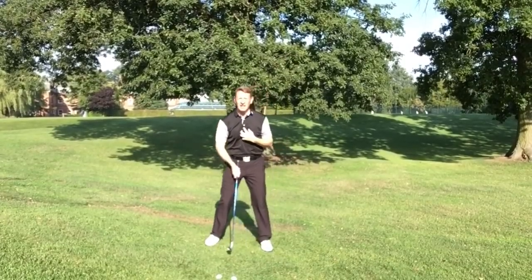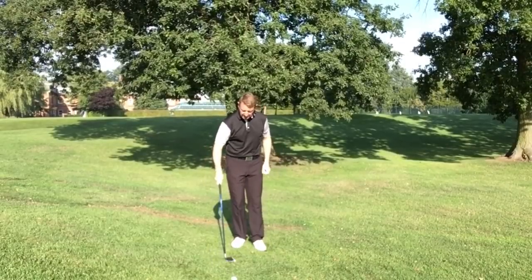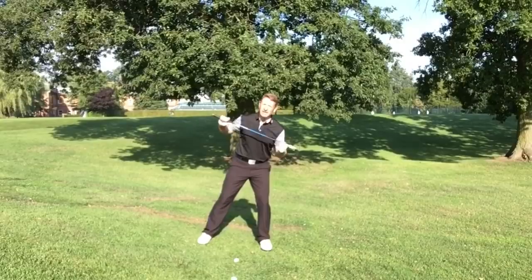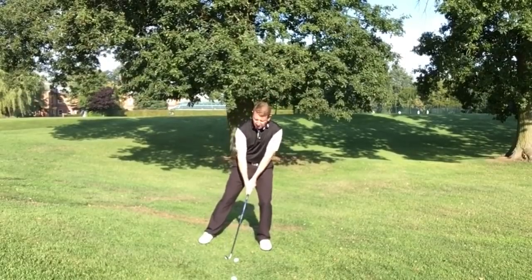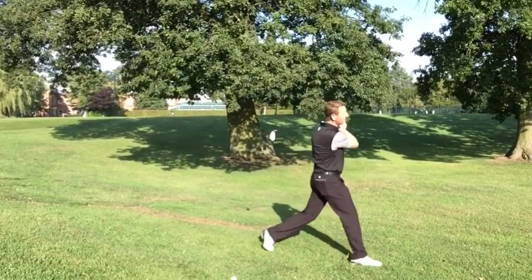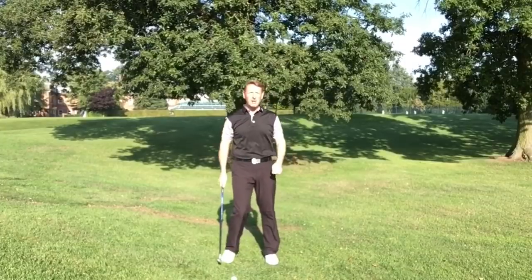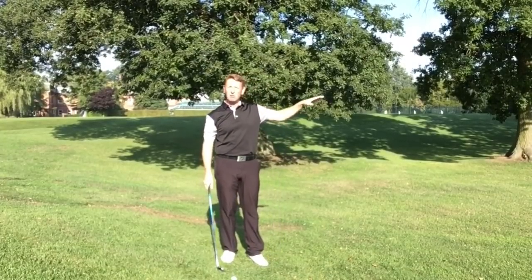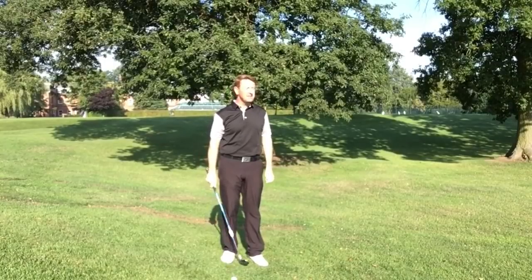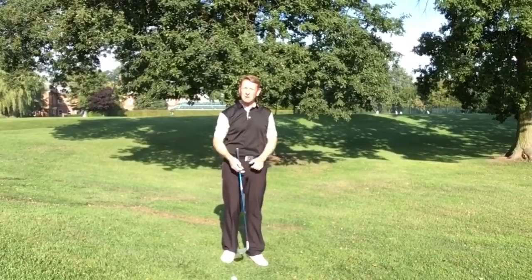That's come out lovely. Did you notice how balanced I was? How many times do you see this reaction when you set up this way on a slope? So I'm leaning forward. Balance was massively compromised there. The ball came out really low for a 9-iron, probably didn't get it much above 10 meters in height. So it's going to hit the ground quicker and we're going to lose distance.